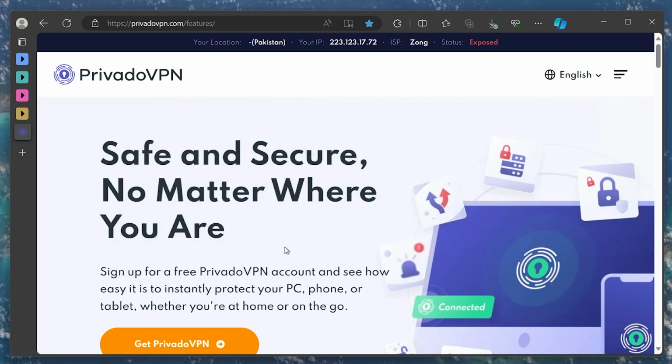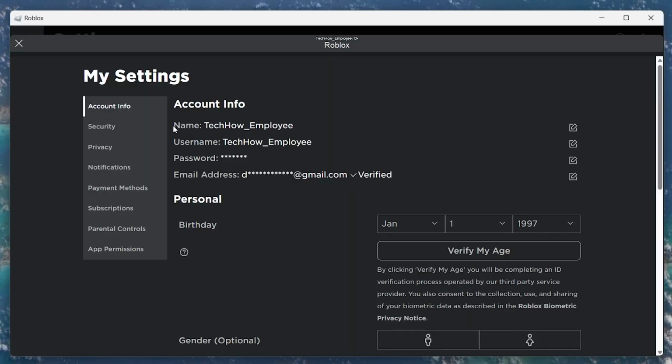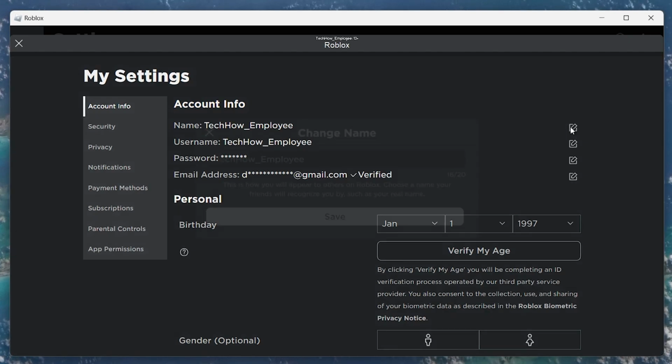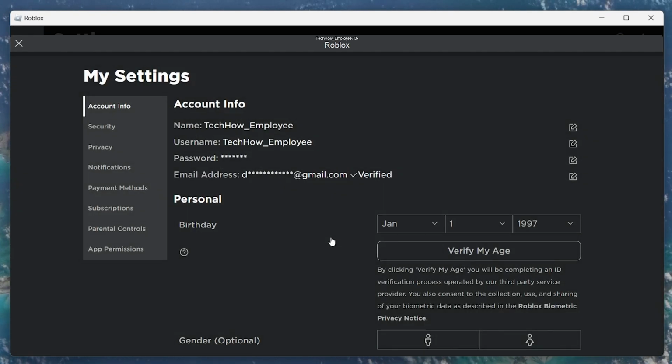Once your account location is set to the United States, you'll notice that the label Display Name changes to Just Name. It's under this setting that you can add spaces to your Roblox name. Go ahead and add spaces to your name as desired. This should now be possible with the location set to the United States.